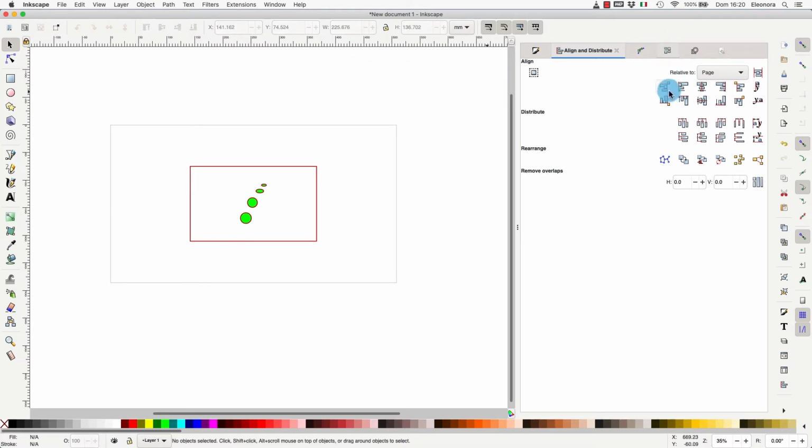Here you have a lot of options, like it's typical in Inkscape. Like you can choose to align one object to the last one selected, or to the first one, to the biggest one, the smallest one. And then also when you have many objects, you can also choose to distribute the space between one and another. Then there are also some automatic functions of Inkscape, like rearrange the objects.